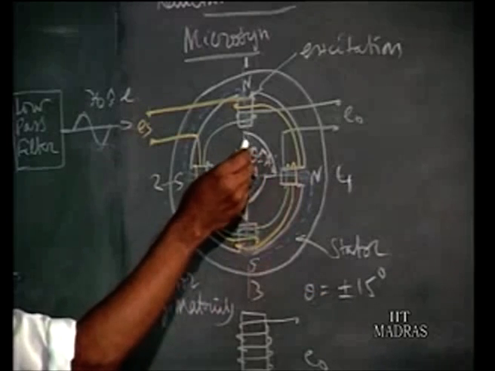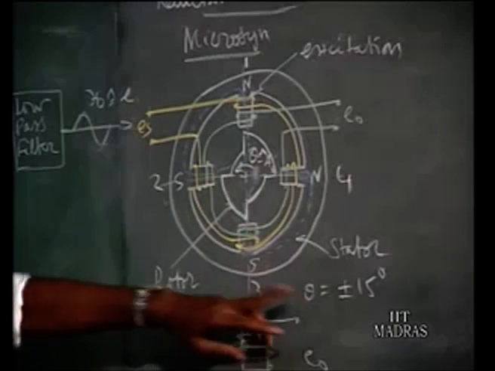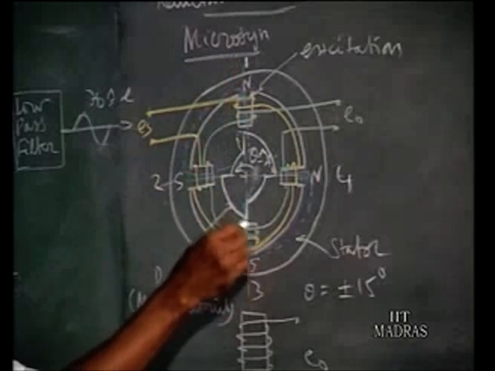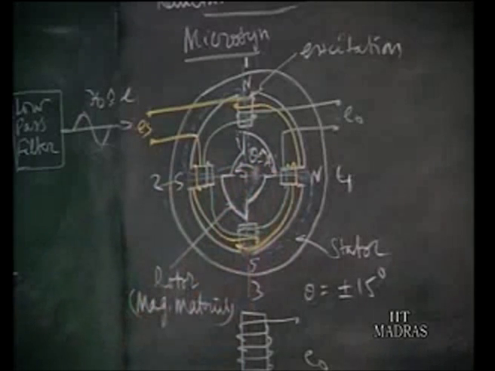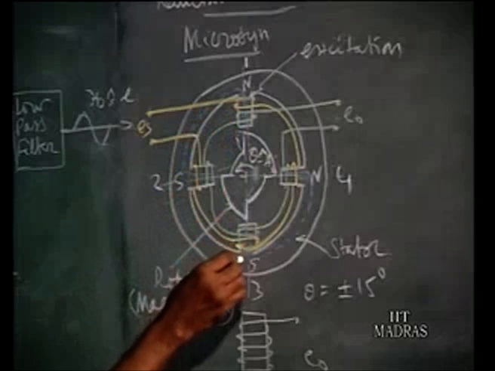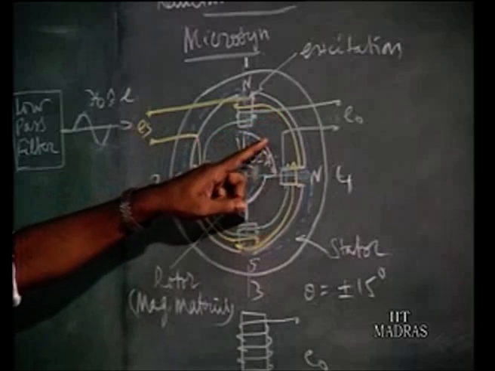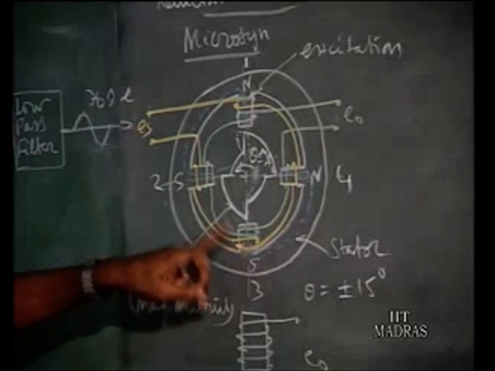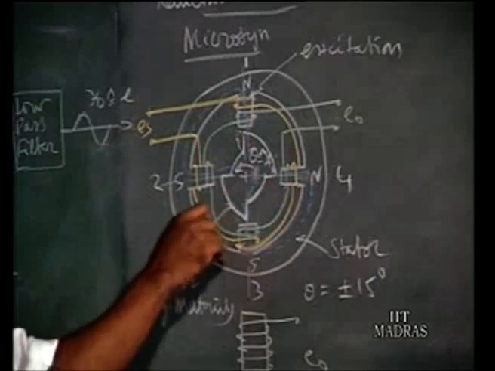So suppose we rotate anti-clockwise through a few degrees, say 5 degrees, then you will find more material comes here, that is, poles 1 and 3 will have more material, and here it will withdraw. So poles 2 and 4 have less material. That means there are more lines in poles 1 and 3 and fewer lines in 2 and 4. Now the secondary coils are wound in such a way that coils 1 and 3 add to each other, and 2 and 4 are also connected in series, but in combination they will oppose the 1 and 3 voltage.